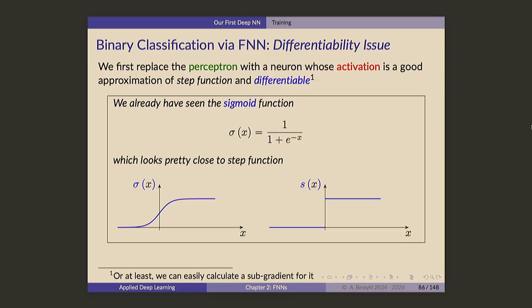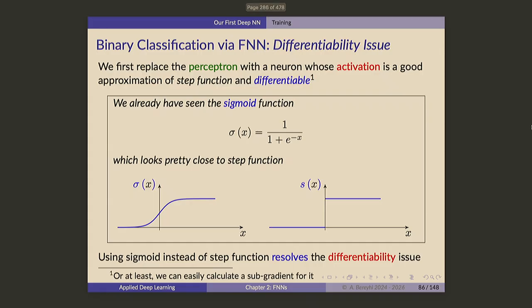Of course, if x is extremely large or extremely small, then it's going to be very small. This means that it somehow tells me there is not much information, right? But when x gets smaller in amplitude, this is going to get larger and larger. So it's a better kind of activation. You see that? So this is a better idea to go for this guy. So what I'm going to do, I'm going to replace my step function with sigmoid to get rid of that issue in the backpropagation, right? To carry some gradient backwards.